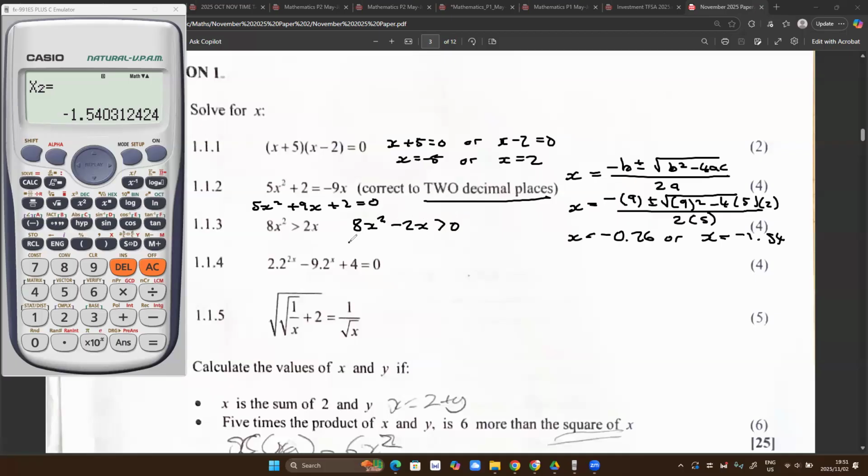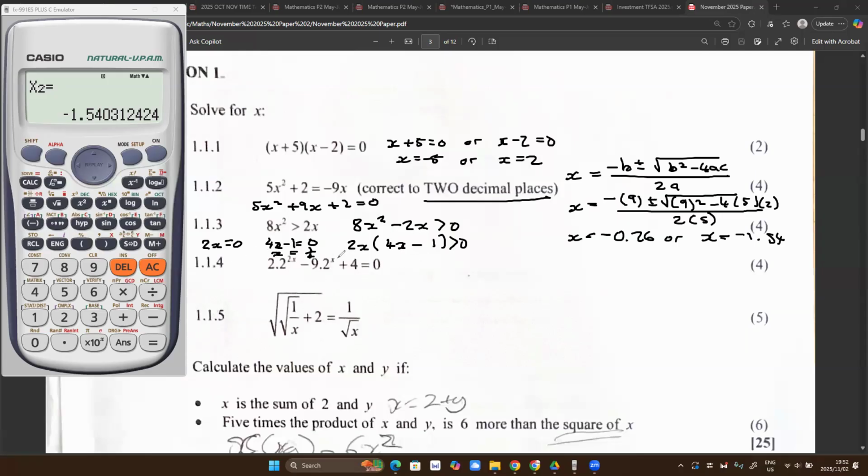What you notice is when we take a 2x out, we'll get 2x(4x - 1) greater than 0. And so what we notice are your critical values, which is where it changes from being negative to positive. I'm going to write them here: 2x = 0 and 4x - 1 = 0. So take the 1 across, and we get x = 1/4. And so there are our values here.